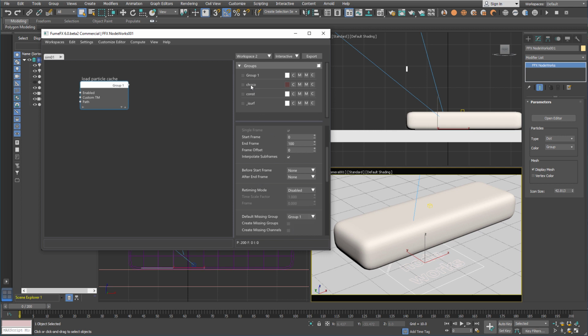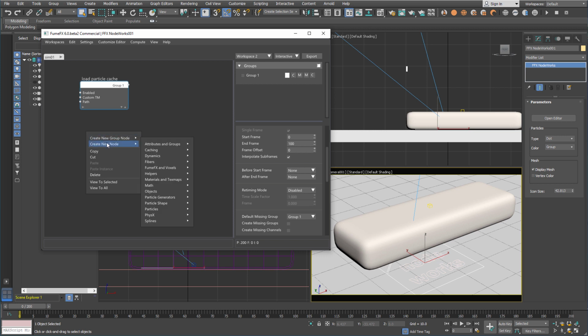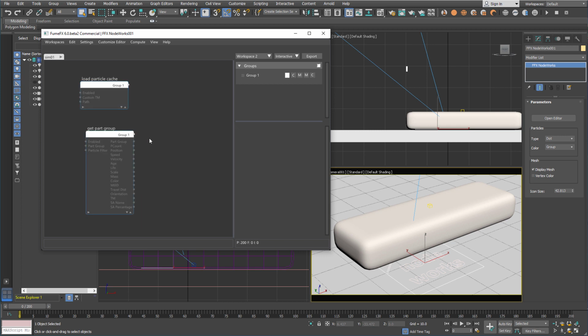We can disable this and delete those groups, get the group 1 node and connect the ISurf.